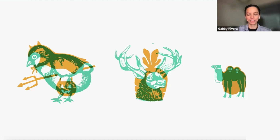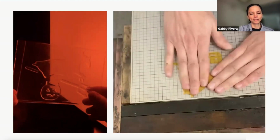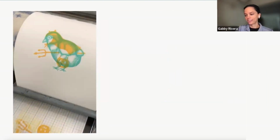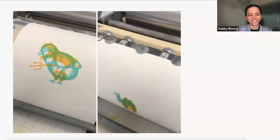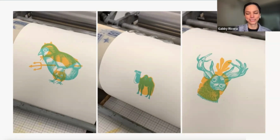I took them into my iPad in Procreate, and I used a blend mode called Multiply to kind of envision what their costumes would look like using semi-transparent ink. Then I made some photopolymer plates of their costumes and just did the whole thing, sticking them on, registration, using some prints I had made before. And here they are. I think the costumes match their personalities as well as accentuating their natural attributes. And this one is supposed to be a carrot, but some people think it's a beet, and that is close enough.